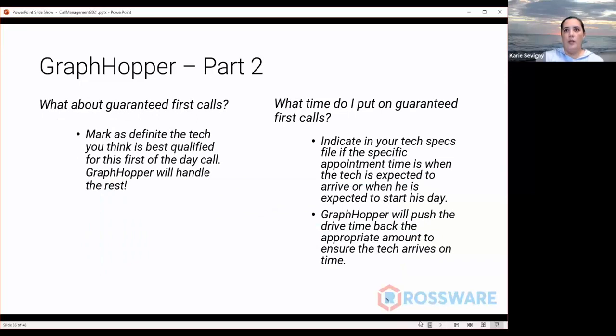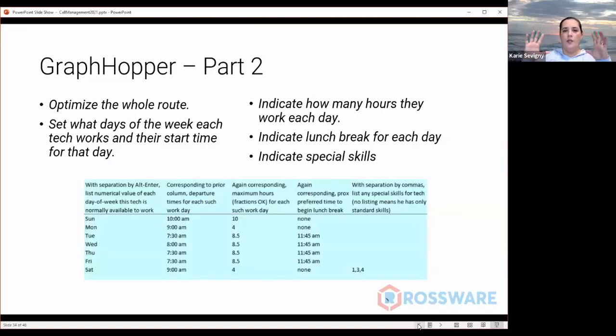And by doing that, now ServiceDesk will take that entire route and optimize it, not only based on drive times, but also based on the technician that has been assigned to the job. Excuse me, I apologize. Let me back up a second. Not only on drive times, but then it'll also figure out which technician should have that job.